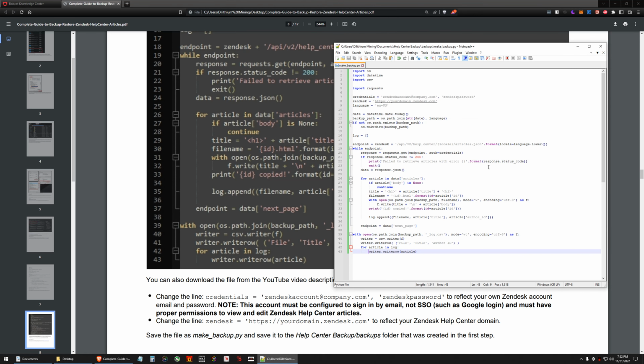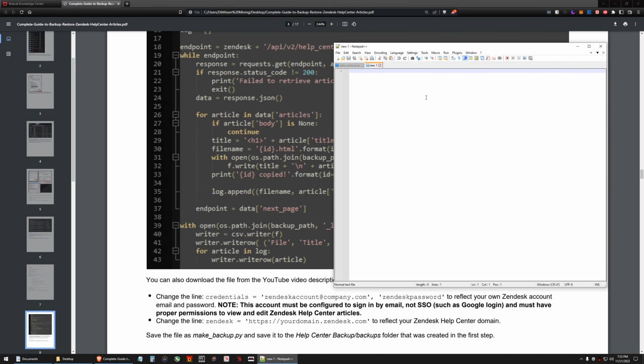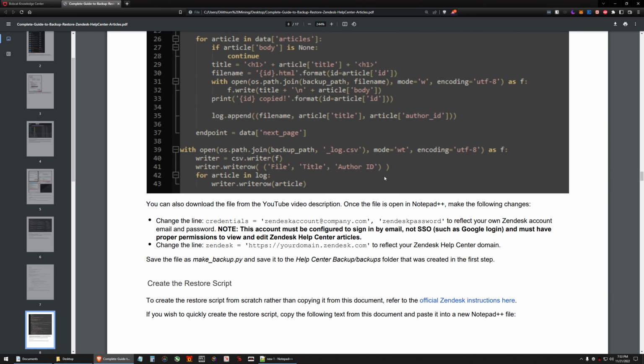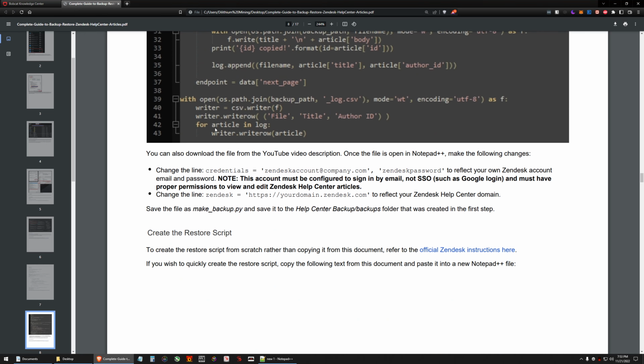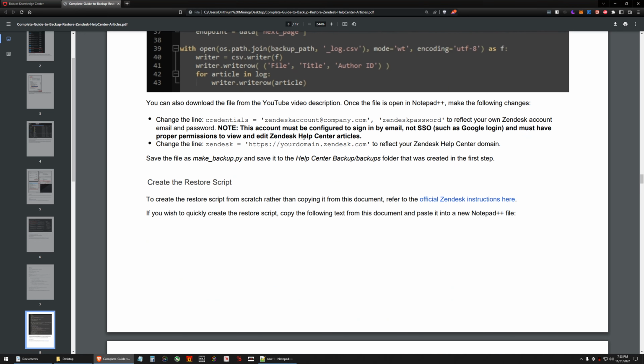Hit save, and then we're going to go ahead and open up a new text document again. So we got this copied, it's all indented properly. So then you're going to want to change this line here, credentials equals, that's email and password.